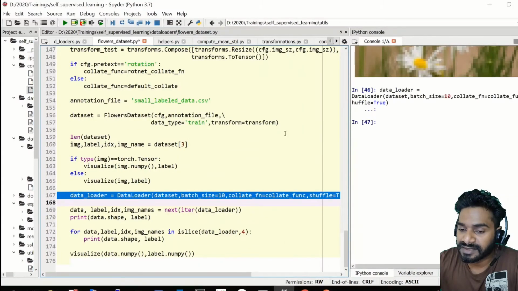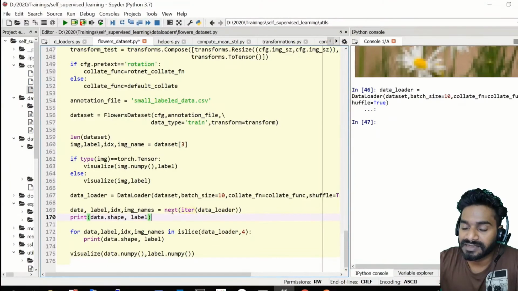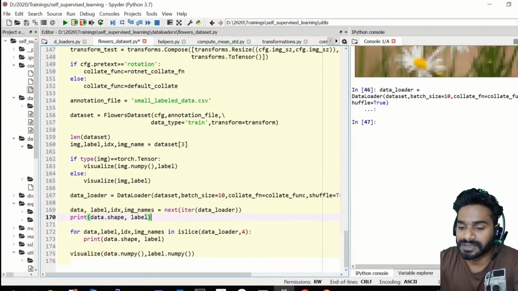So I'll just run it. And if you remember, this data loader is kind of a generator function, and if you want to get its samples, you have to call next and get them one by one. You cannot see everything at once.